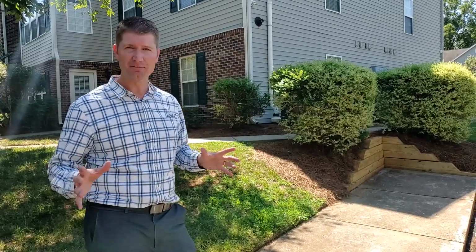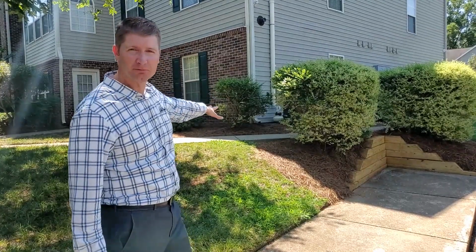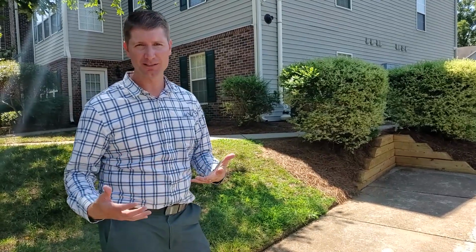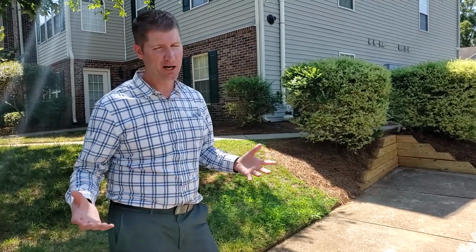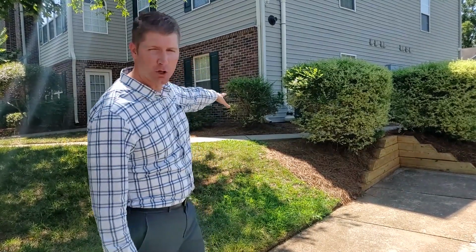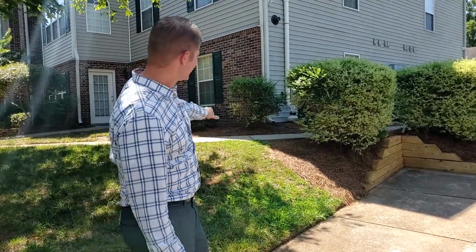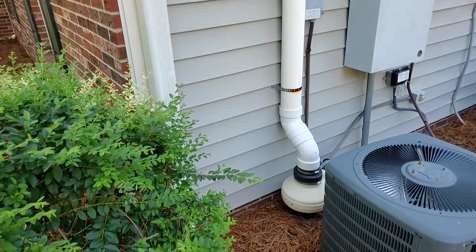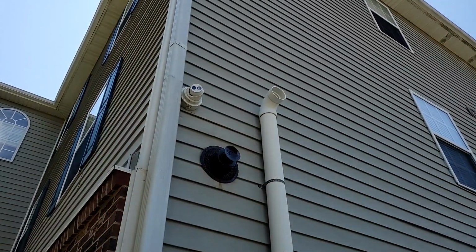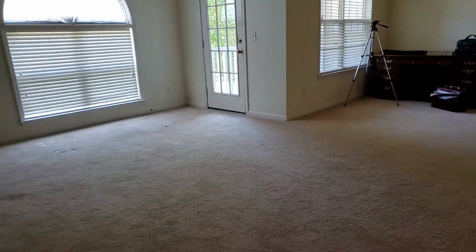You will never know that you have it unless you get it tested. But if you see one of those sticking out of the building, especially if you're on the bottom floor, you want to get it checked for radon. Always a good idea to do a radon test when you get the property inspected from a home inspector. In our area, it's around $100, $150 to do a radon test. All this system is, they drill holes on the side of the building. They attach piping that actually pulls that gas from underneath the building. It's like a souped up bathroom vent fan connected to it, and then the pipe releases the gas up in the air so it's not in the building. So that is a radon system. Now that you know what it is, you'll notice them everywhere.